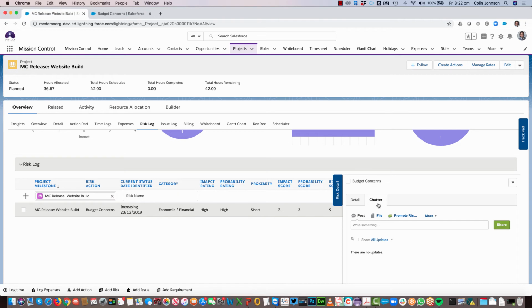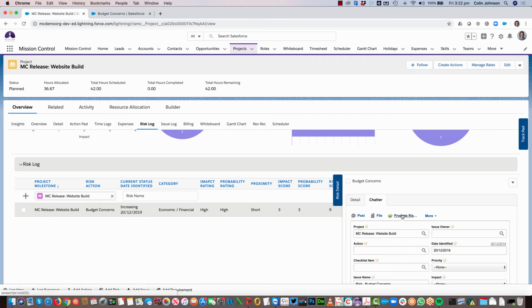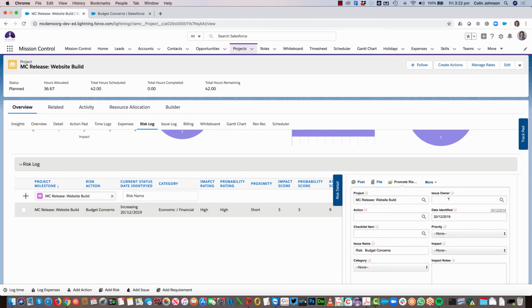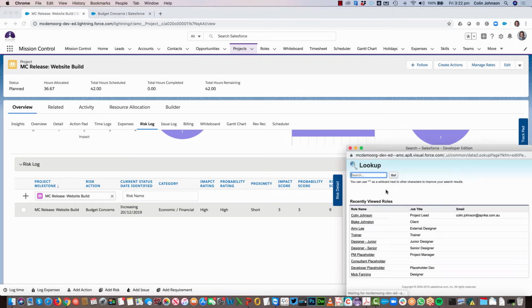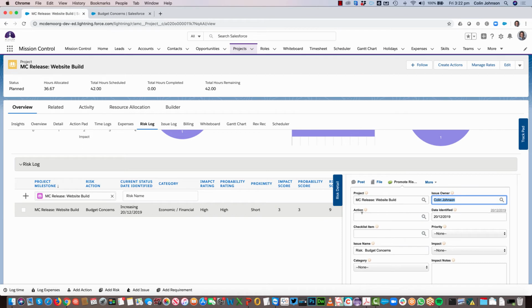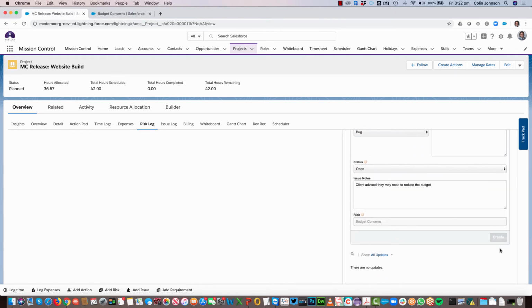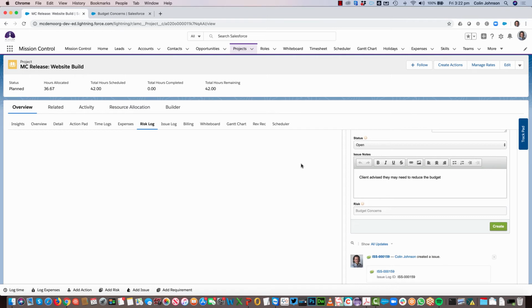You can do it via the chatter feed by clicking here. So I'm obviously on the risk log within an individual project. I've selected a risk, go through to the chatter feed, and then click on promote issue. And you'll see it will merge in some existing information as well as allowing me to make selections. So I can quickly say, okay, well, who is going to be the issue owner? So I can go and relate that to a specific role. I can put in some more detail to help triage the issue as well. So once I'm ready, I scroll down and click create. So that now has gone away, created that issue.